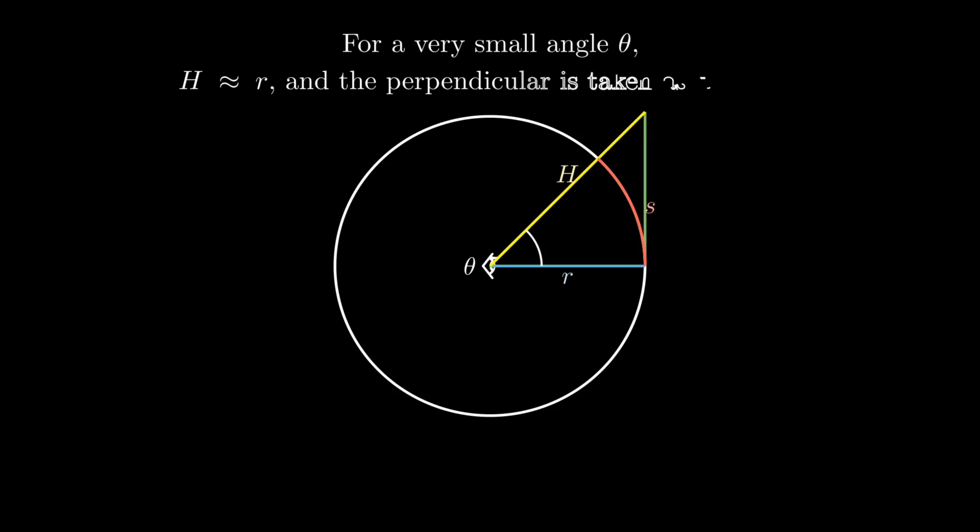Let's start with a small-angle approximation, which is one of our most powerful simplifications in physics. First, let's try to understand the concept clearly from a diagram. Consider a circle of radius R, an arc of length S subtended at an angle theta, and the hypotenuse edge of a triangle formed by extending the radius at the other end of the arc. Let's also take a tangent to the radius completing the triangle, the length of which you can determine as H sin theta.